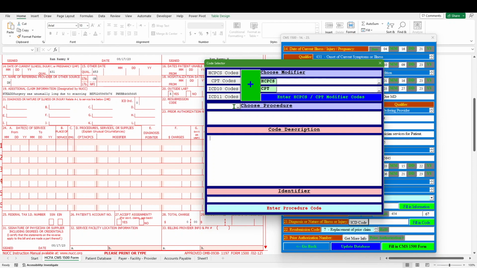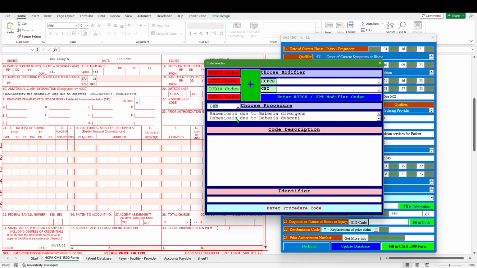And so let's choose the ICD-10 codes. And let's look up anything like rabies. We don't need rabies, maybe tabes or this.